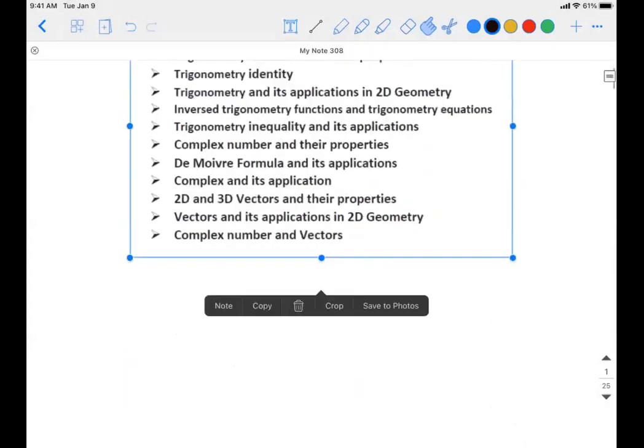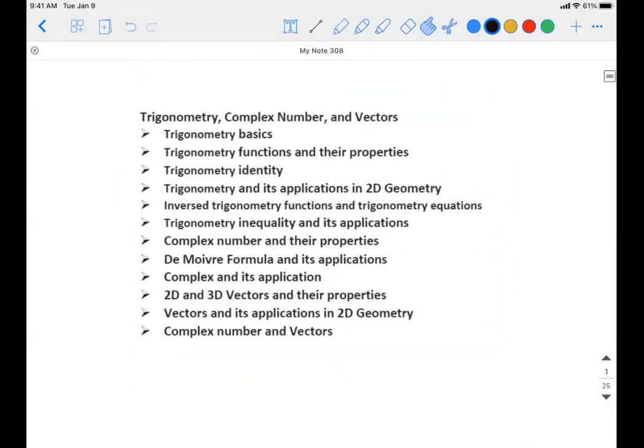There you go. These are the topics we're going to talk about in our 10 lectures. We're going to use 10 lectures to cover all those concepts under the big umbrella of trigonometry, complex numbers, and vectors. We're going to get started with some trigonometry basics, some basic introductions. I'm pretty sure you guys are already experts, right? Then moving forward, we're going to go to trigonometric functions and problems, and also some properties of these trigonometric functions.